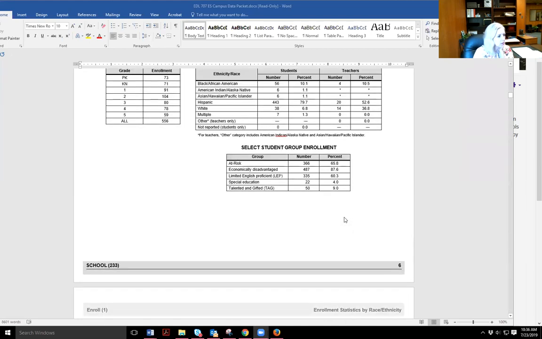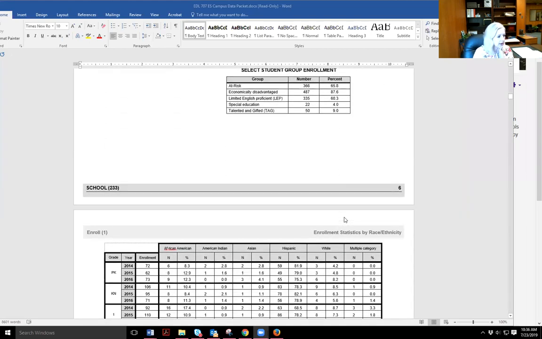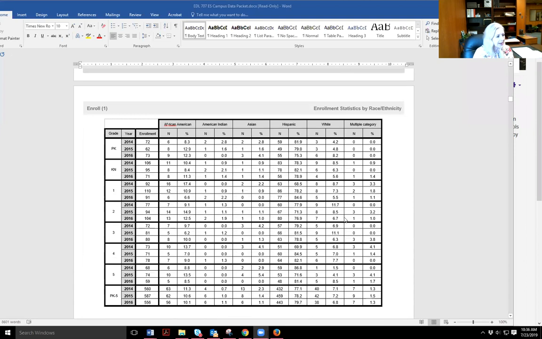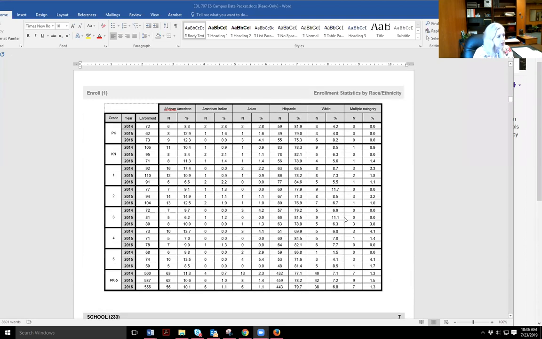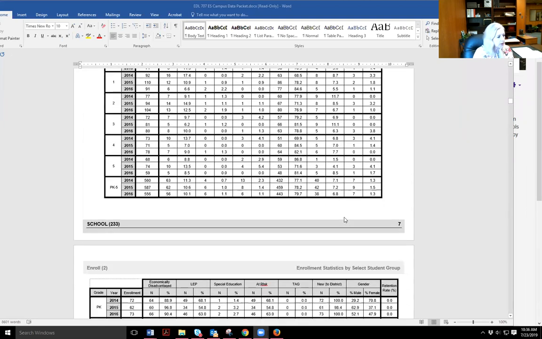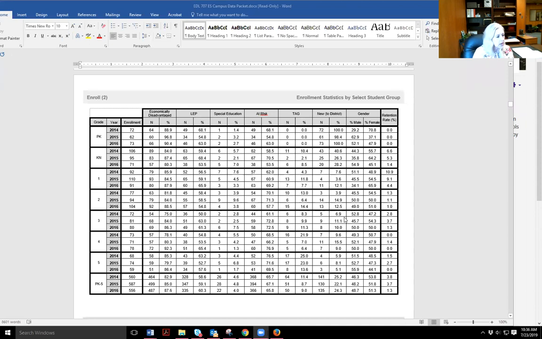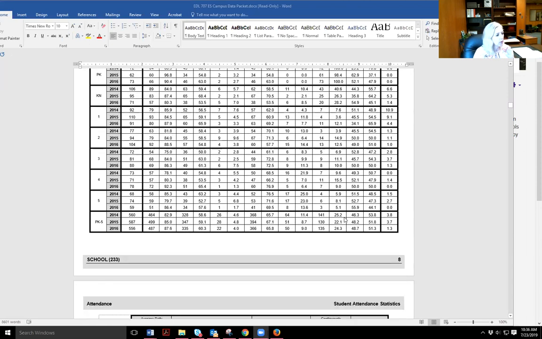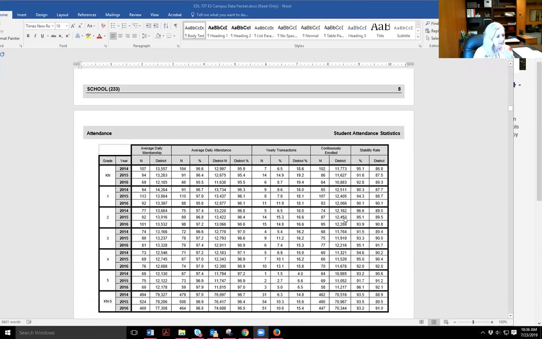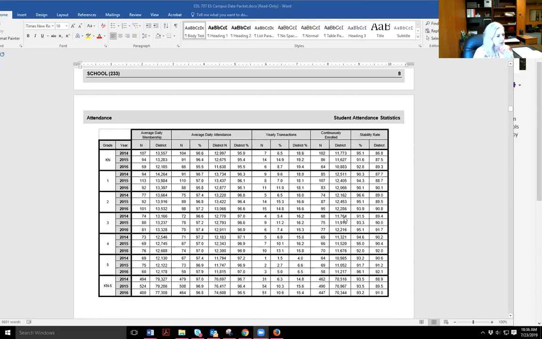So you say that's all great, wonderful, but maybe that's not my analysis point. So here again is more enrollment information, so you can kind of see what the populations look like. Here it is again over grade level. Here's attendance. Now you may say, again, I'm not particularly interested in attendance, but sometimes attendance data can be very telling for us, as well as continuous enrollment and stability rates.